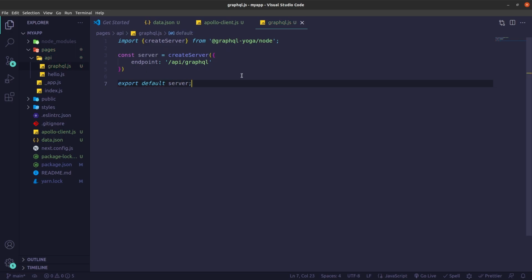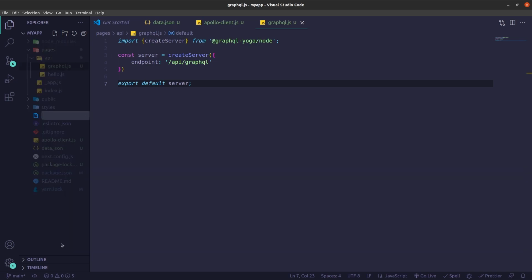Here we need to configure a schema. And schema consists of two things, the type definitions and the resolvers. And for sure, we have introduced both concepts in a previous video, and I'll attach the video below for sure. You can refer to it to know the difference between the type definitions and the resolvers. Here we need now to configure some type definitions and some resolvers.